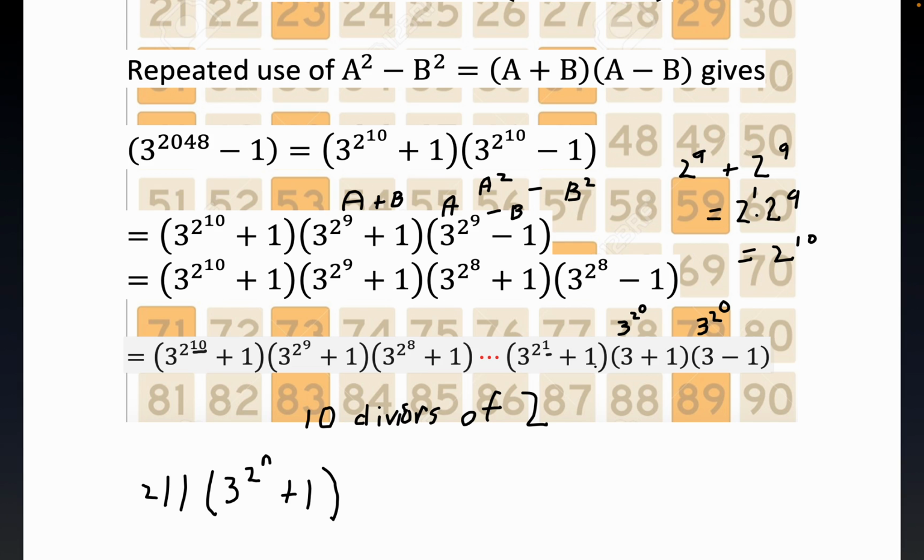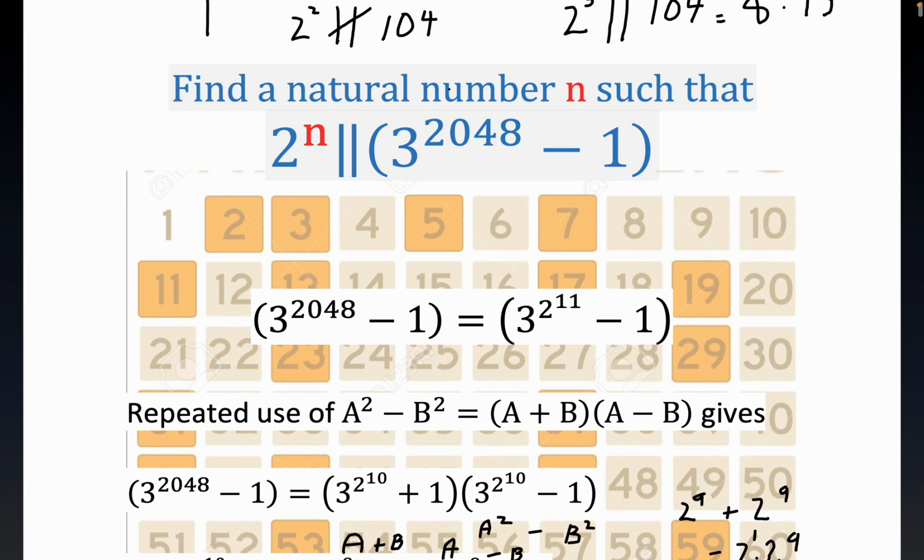And then right here, there would be 2 divisors of 2. Since 4 is equal to 2 times 2, you get 2 more, and finally there's another factor of 2 right here. So we have 10 plus 2 plus 1, equals 13, and that is the n we're looking for. In other words, back up here, we're looking for an n such that this is true, and so n is equal to 13, and that's the final answer.